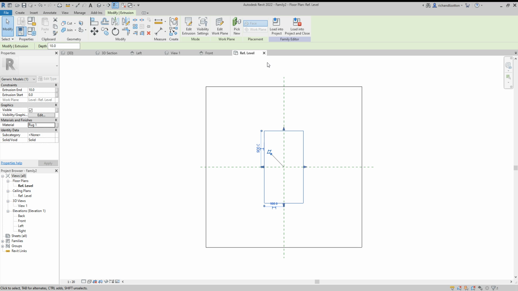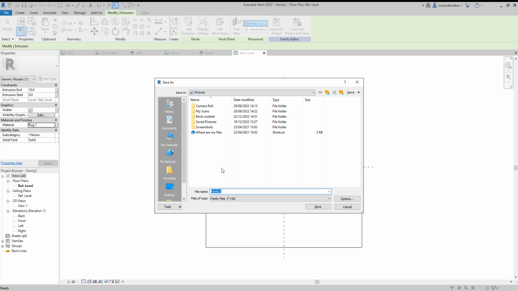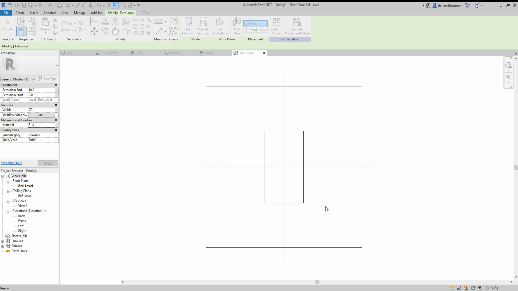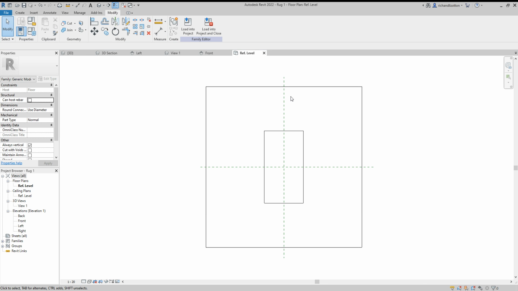And now if you want to save the object, this would be a good opportunity to do a file, save as a family. Okay, and then save it wherever you are saving it. So rug 1, there we go. And save.